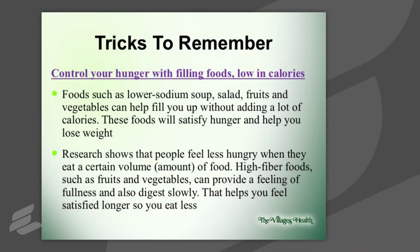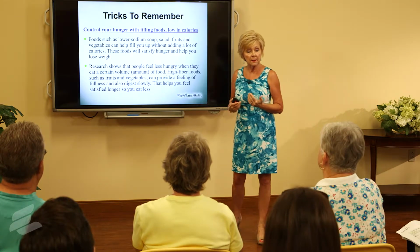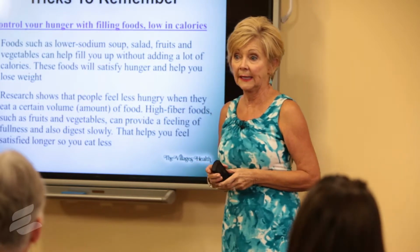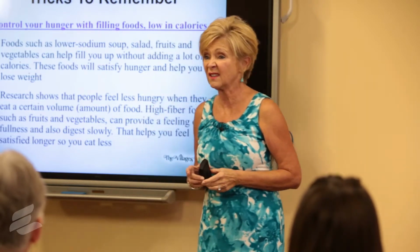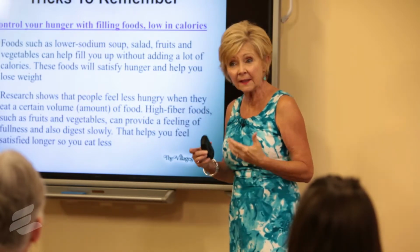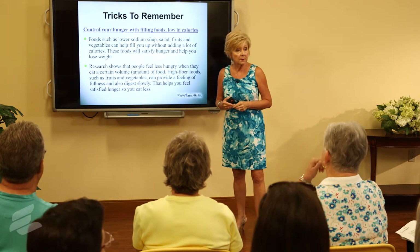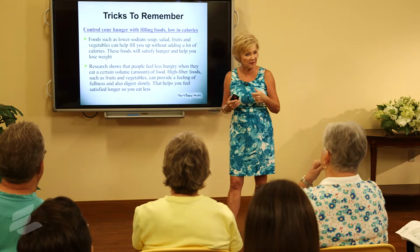Foods that are lower in calories. So let's take cheese. Let's take a low-fat cheese, a regular cheese, a low-fat cheese, and a no-fat cheese. I will tell you right now, there is no taste in no-fat cheese. You'll be using a lot of calories for not a lot of satisfaction. Low-fat? Sure. Or I'm eating regular cheese, but I'm not going to eat as much as I normally do, right? I'll eat a smaller amount.